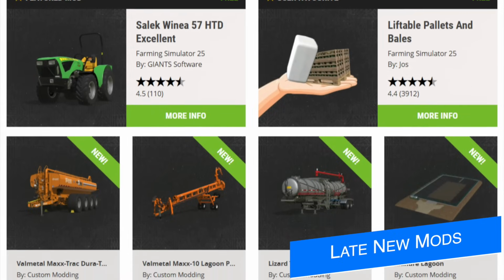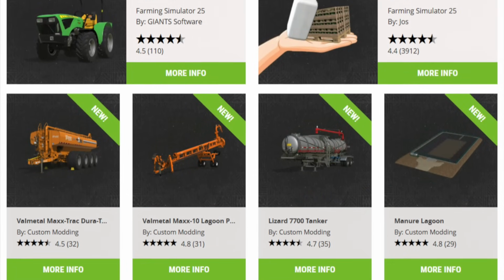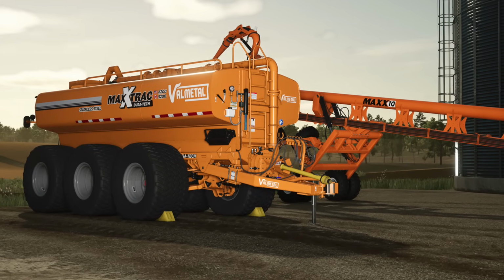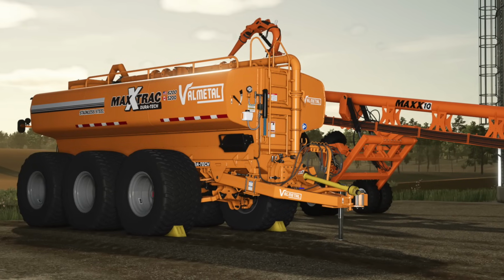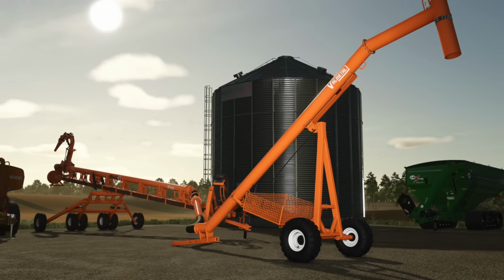Custom Modding's Valmetal Spreaders, the Lagoon Pump, the 7700 Tanker, and the Lagoon itself all released yesterday evening. I think someone maybe forgot to hit the big red button, as the mods dropped around 1 a.m. German time last night. Thank goodness that's only 7 p.m. Eastern, but still, it's very late, about 8 hours later than normal.